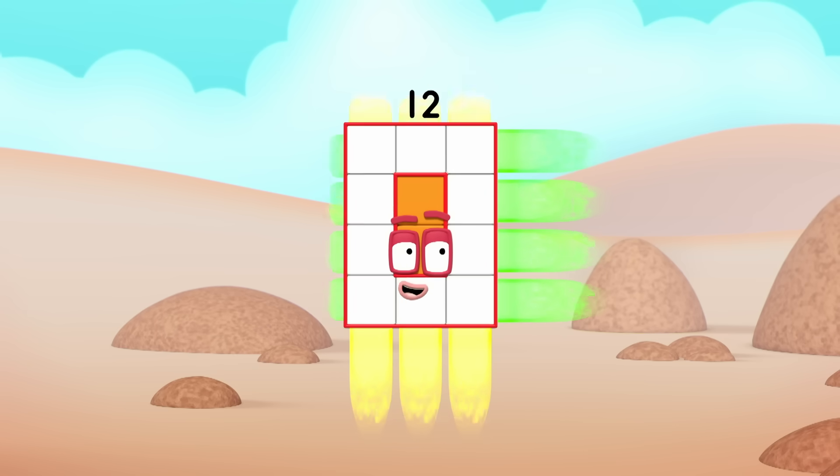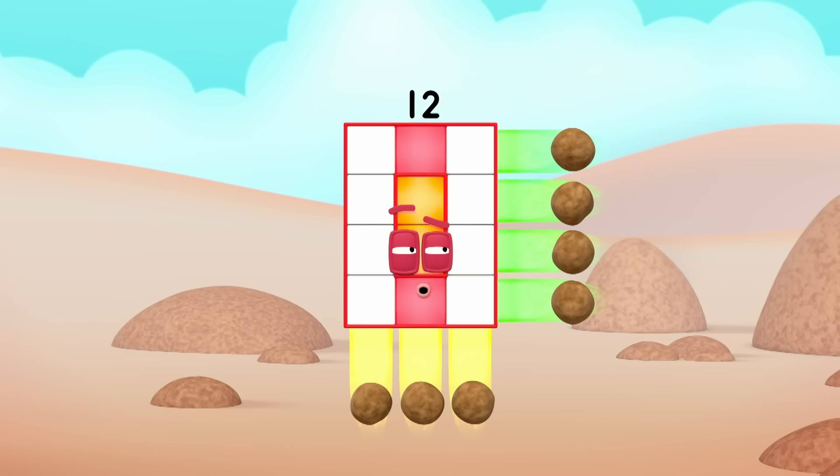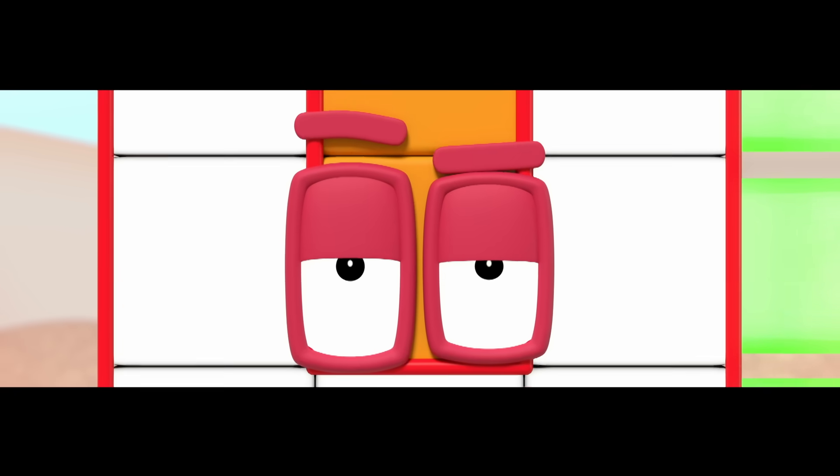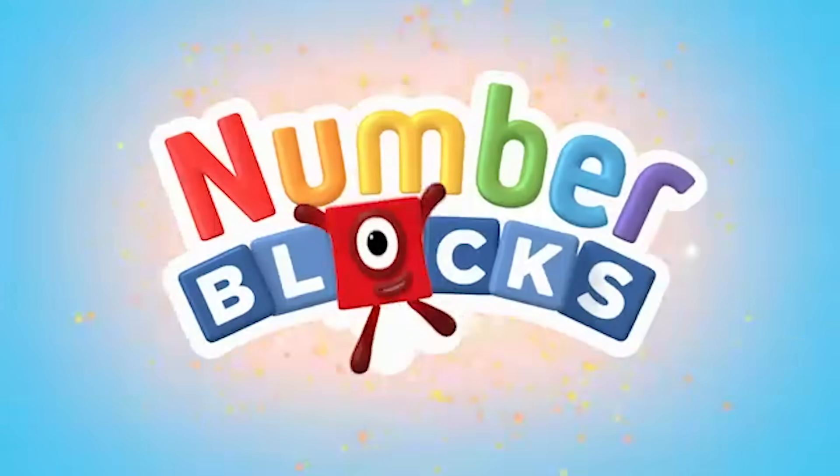3 by 4 is my first array. 3 lots of 4, you could put it that way. And if you're not following what I say, I'll rectify that right away. Break away!